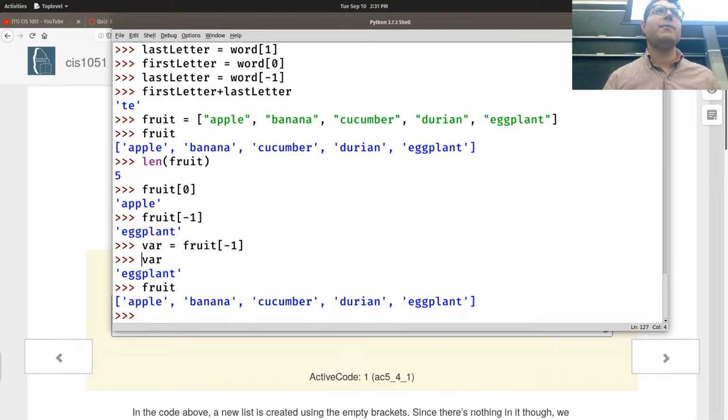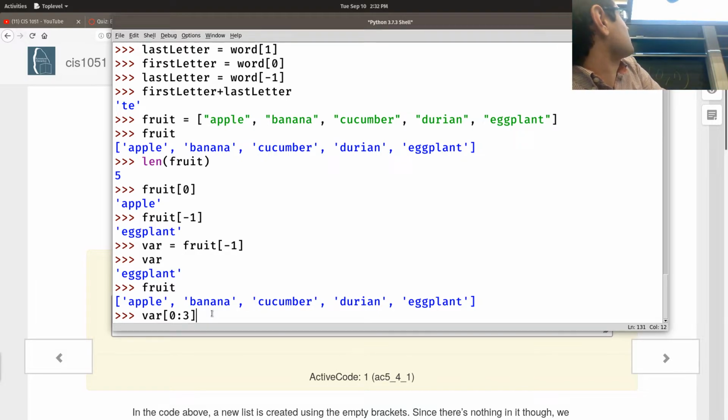This variable now points to eggplant as well. We'll learn more about memory. The code lens is very good for showing how memory things map. It's something you get more of an instinctive feel for. But basically now var and the list both have eggplant in them, okay? And what we can do is that we have something called slice notation in Python. 0:3, same brackets, but this time I'm using the slice notation where I've got the colon.